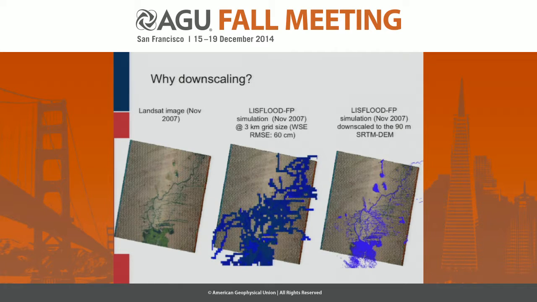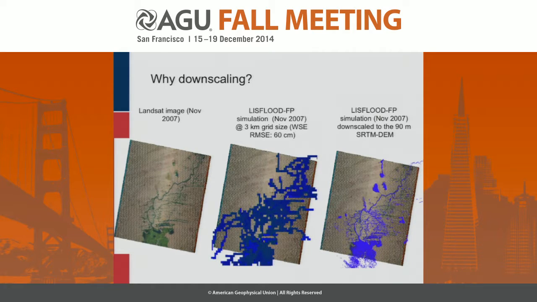At the start of the talk I mentioned downscaling, so just an aside about why that's needed. Clearly, when you halve the grid resolution in a hydraulic model, you put the computational cost up by an order of magnitude. So there's a really strong incentive to simulate only at the scale you really need to and then downscale to recapture the detail. What you see here is some downscaling results over the Niger Inland Delta — a Landsat image from November 2007 and then a three-kilometer LISFLOOD simulation, which is a pretty coarse grid. But when you employ a downscaling algorithm — this one's Guy Schumann's downscaler — you recover a lot of the detail of the Landsat image just with an offline downscaling step, which is a lot cheaper than the hydraulic model.